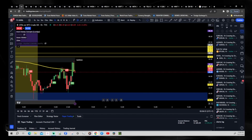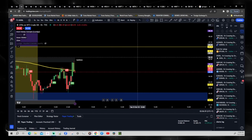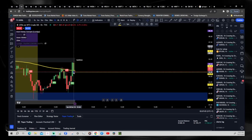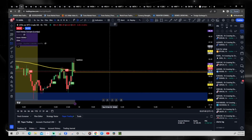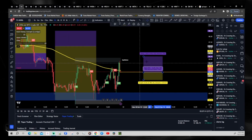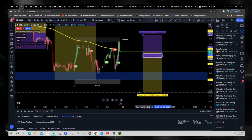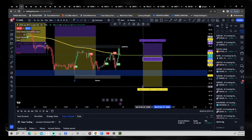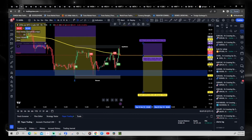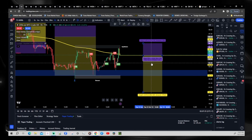If we were to take this trade right now, because it's Friday and the market is getting ready to close, I won't enter a position at the moment. But if we wanted to take this position, we would do so right here and set it up for a short. So you get an idea of what I'm looking for. As you can see, this is a high. We got two highs right here. I would cover that, that would be my 1%, and then we would draw this out to be our 3%. That's how we would take that as a valid setup. But because it is Friday and because I didn't get in this trade, I'm not going to attempt to trade this right now. I'll just let it continue to play out. But that's how that would look if you wanted to take a short on it.